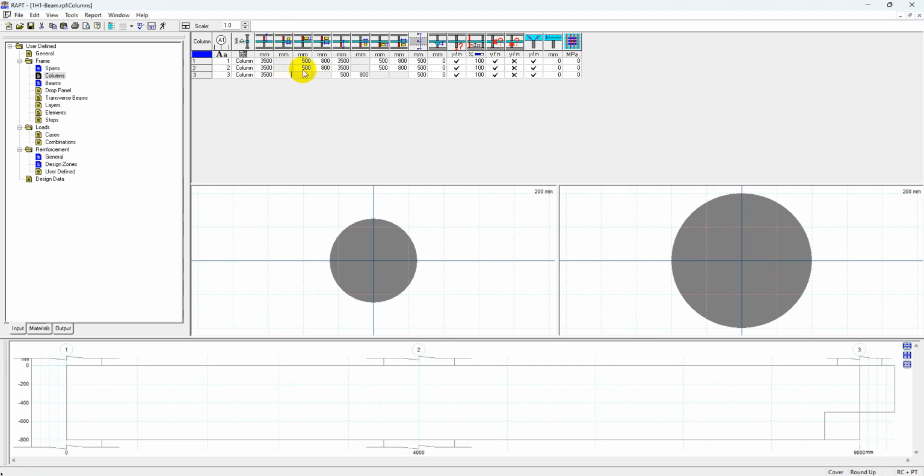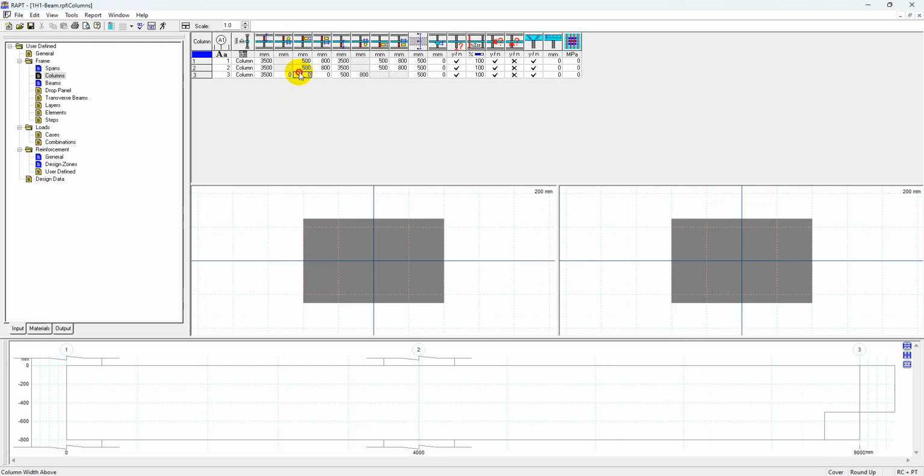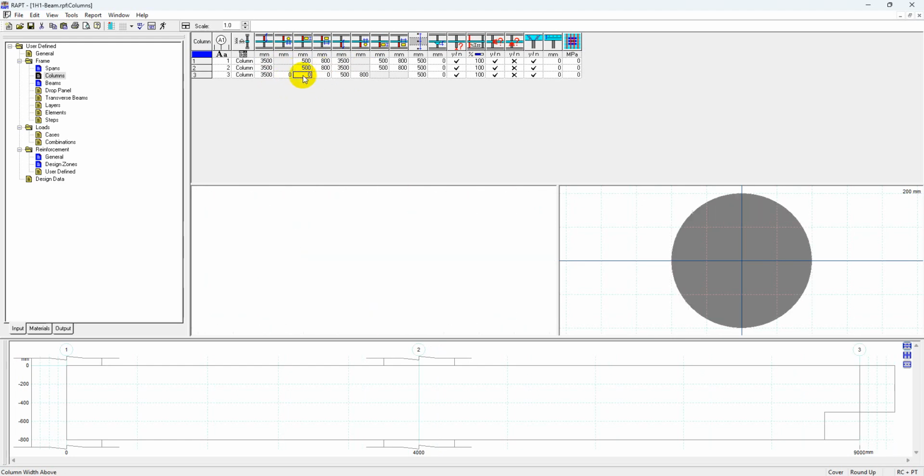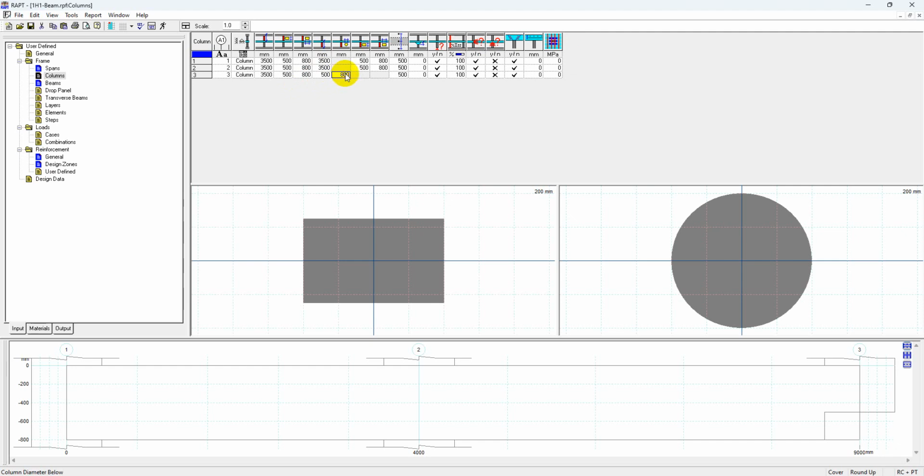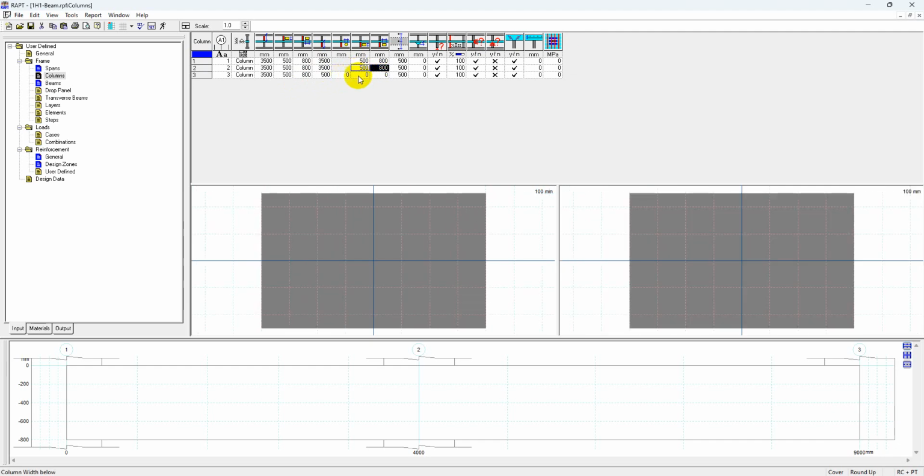I delete this one. I copy this first, put it here to make the circular column disappear, and then OK. Now we see that we have the column height above, column dimension above, column height below, column dimension below.